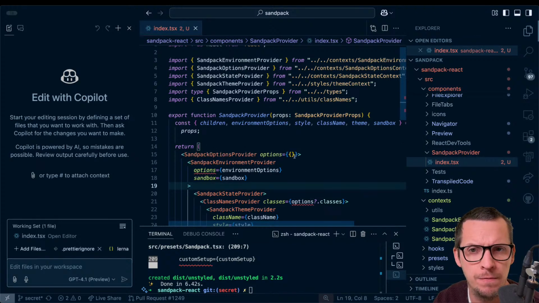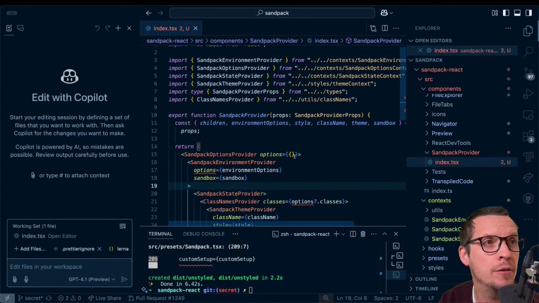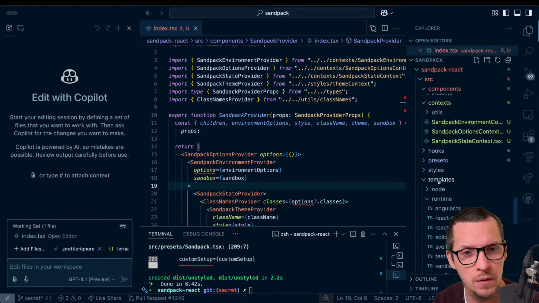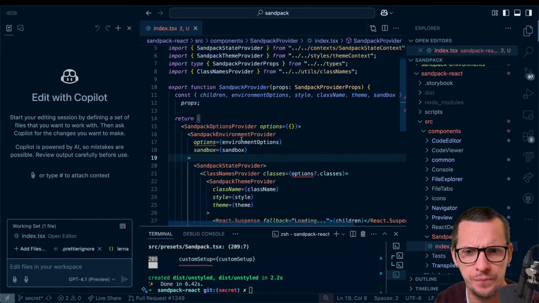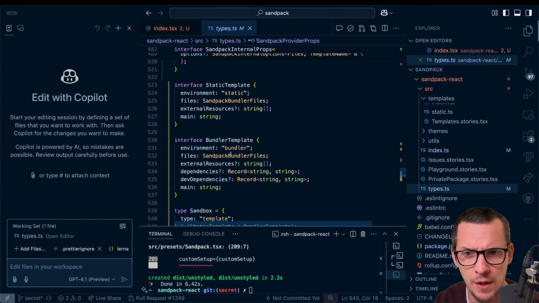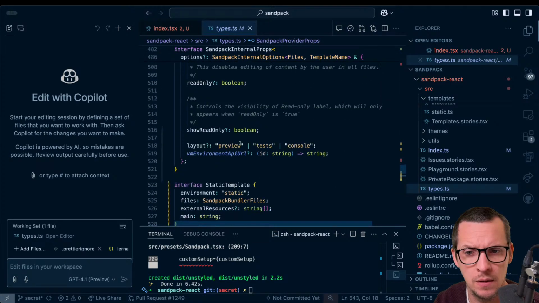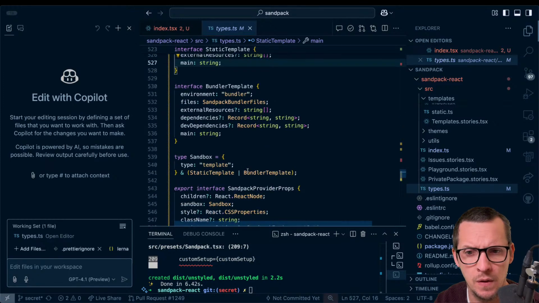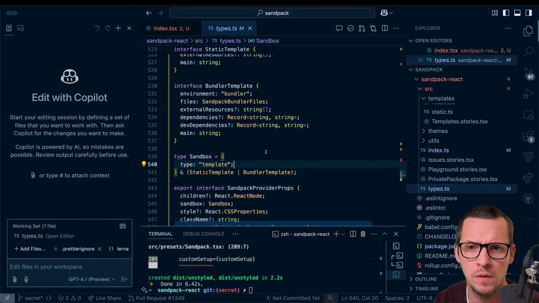Well, it has the active file. And that's also a thing. How do you choose the active file if it's not based on you having a hard-coded set of files? It's like you're just loading a sandbox. I guess we'll find it through... Yeah, so active file actually needs to be part of... where did we go? Sandpack provider props. Active file only makes sense when you're actually working on a template, because that's the only time you actually have predictable files.